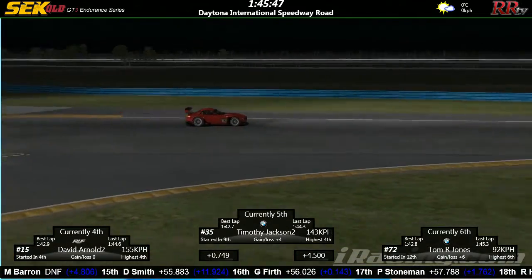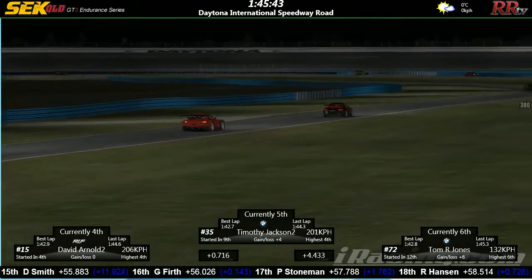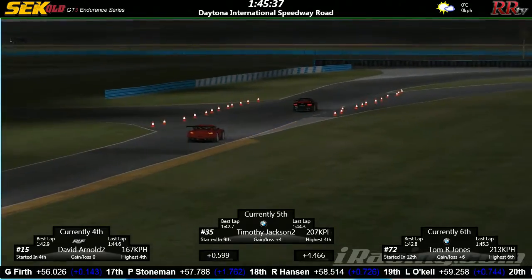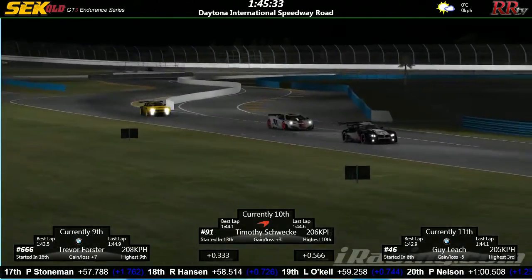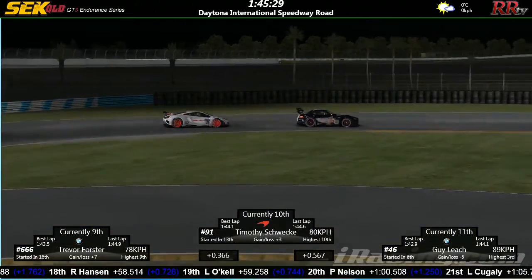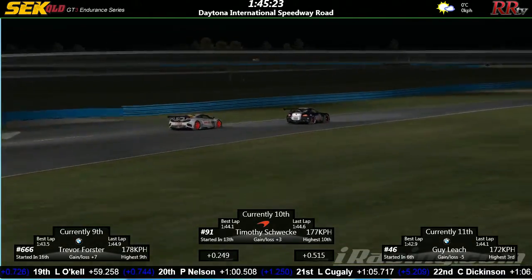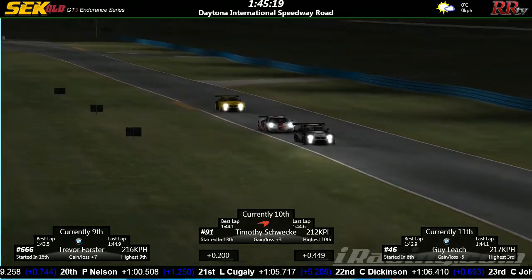I mean, teaming with Nico Brandt. Nico did some great things last week at Phillip Island, it must be said. Running strongly in the IndyCar Enthusiast racing team. There's a mouthful again. I think they'd probably be a little bit disappointed at the moment. Started 7th and is remaining 7th. Perhaps with connection issues it might have slowed down a bit, or again it could be fuel saving. We've got Tom Jones in front of him in 6th.